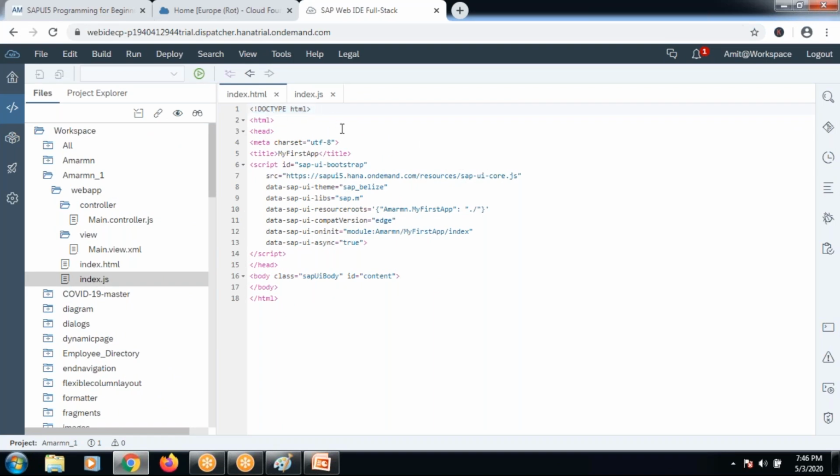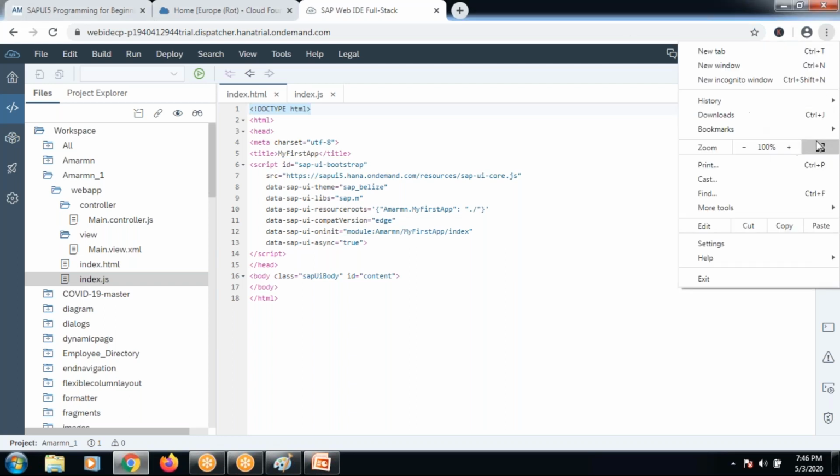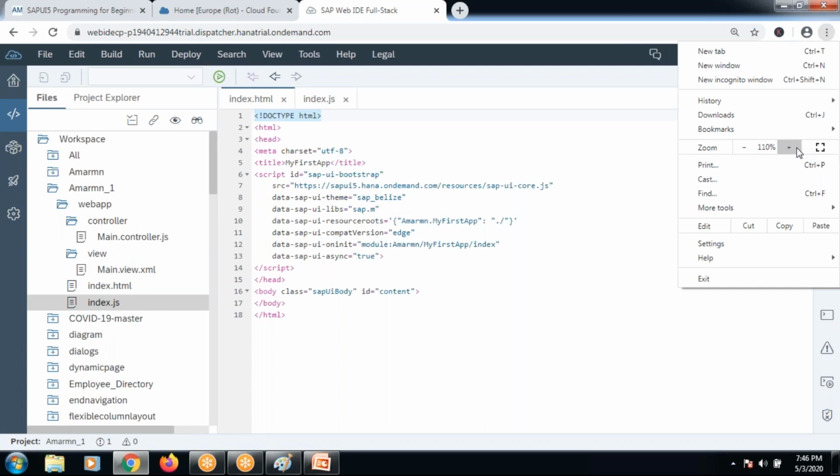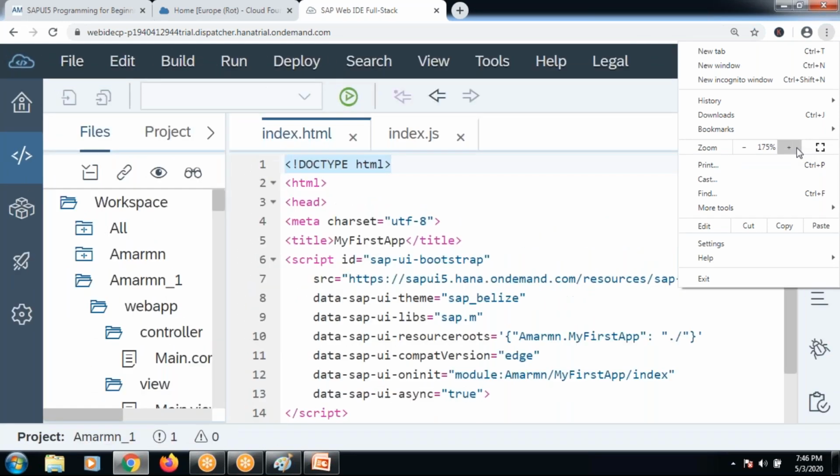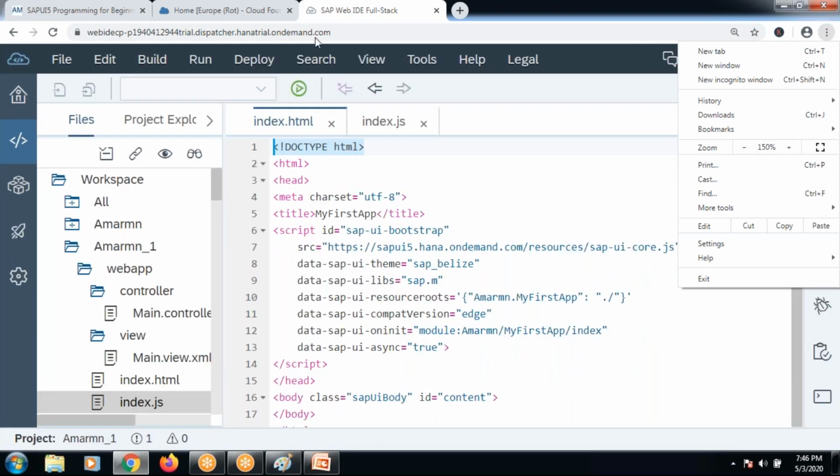If you have to call an HTML5 document, you have to give this first line, which tells you what kind of HTML it is. I will increase the browser's zoom so that you see the code a bit better. Is it good?